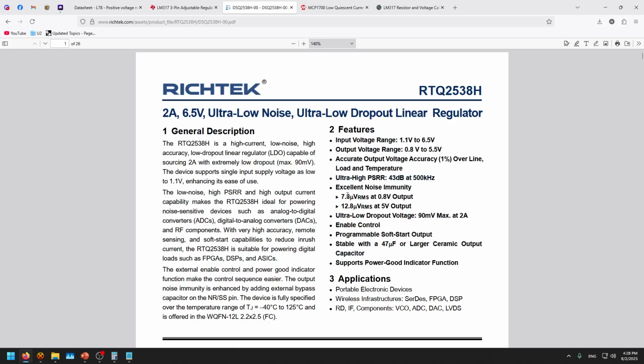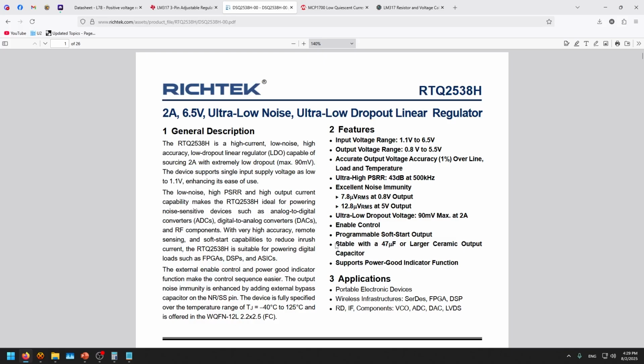An excellent noise immunity, for example, this is the figure that it achieved, but you have to get in your head that linear regulators only achieve all of these nice figures at relatively low frequencies. For example, if the noise that you've got is like 1 megahertz, 2 megahertz, it's not going to do anything for it. But if it's like 1 kilohertz, 50 hertz, or 10 kilohertz maybe, yes, the linear regulator or LDO will do a really good job, which is why it is always preferred to use this type of device for sensitive applications such as analog to digital converters and whatnot.